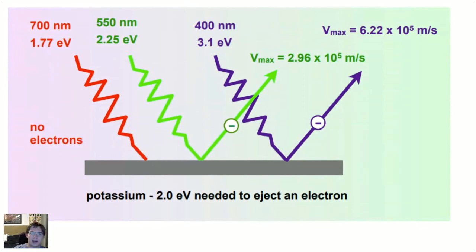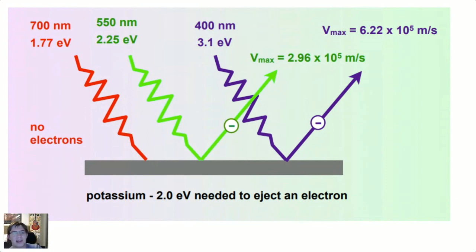So really what Einstein and other chemists and physicists had observed is that when you blast a piece of potassium or other metal with light, you see an electron sometimes pop off, sometimes not. So you ask, okay, why, right? It's because you have to add enough energy to knock off an electron, to promote the electron all the way off of the metal.